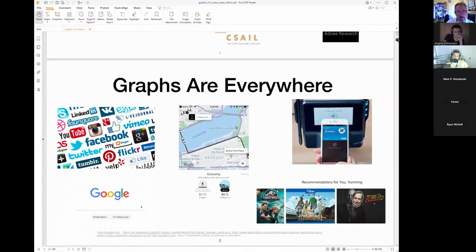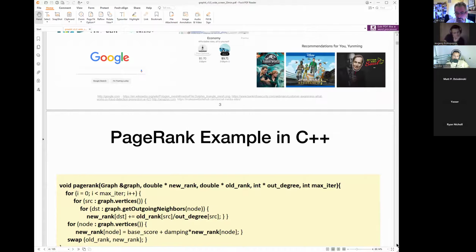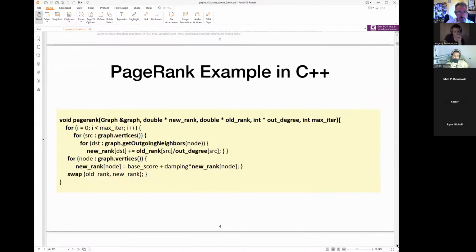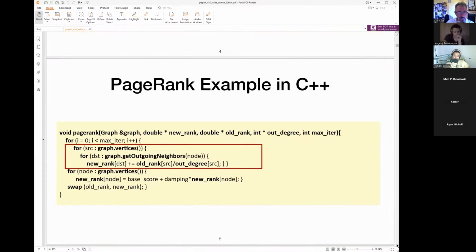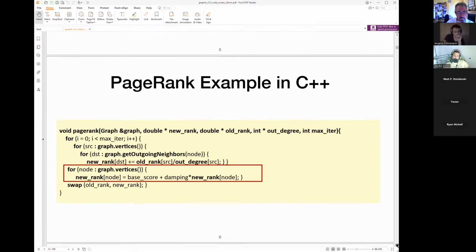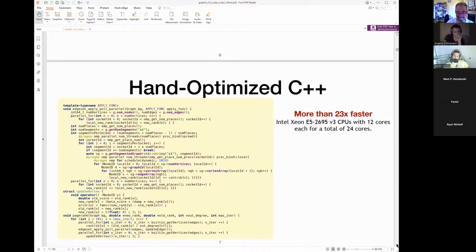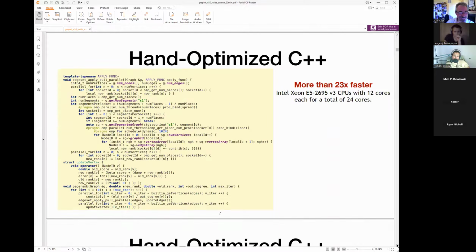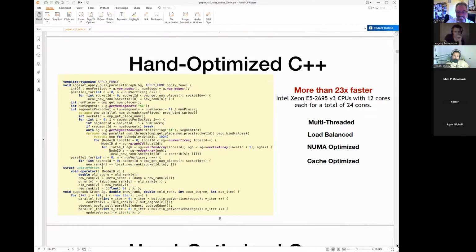So graphs. Yeah, you have a simple example, right? And that's what the normal C++ version looks like. But then you try to optimize this, and when you keep scrolling down, you will see it. Keep scrolling, yeah, and this is more than 23 times faster than the previous one, but this is now how it looks. Right, right. This is what Modular is trying to do. Trying to make this reasonable.